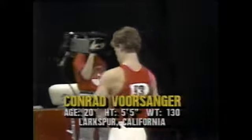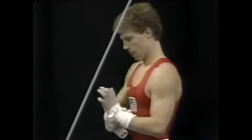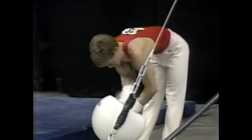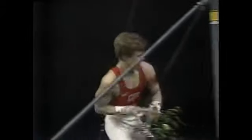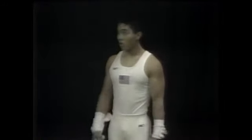I wish Brad were making a better run of it. He's a really talented young gymnast. He made some silly errors, and as you mentioned earlier, errors that a junior gymnast will make. We've all made. And yet he has a bright future, and certainly Conrad is an outstanding gymnast. But Brad could have made it a real close competition if he didn't make some silly errors early on. But we're still interested in seeing the kinds of gymnastics qualities that have made Brad one of the top juniors in the U.S. to this point.